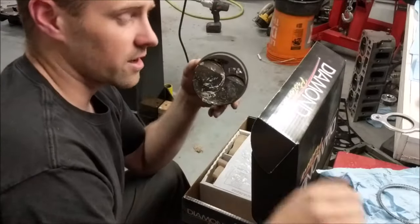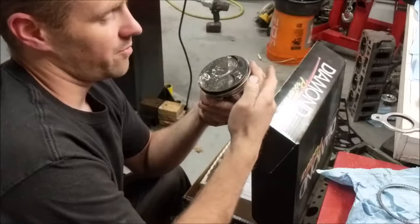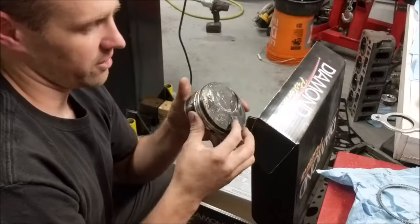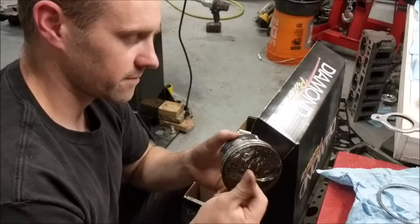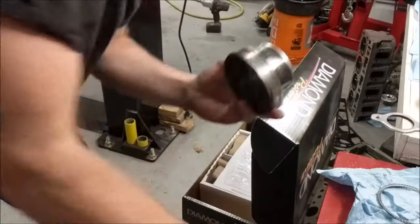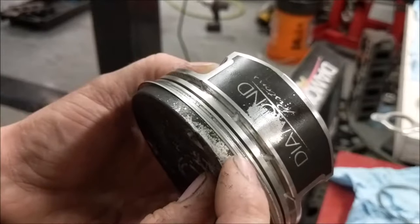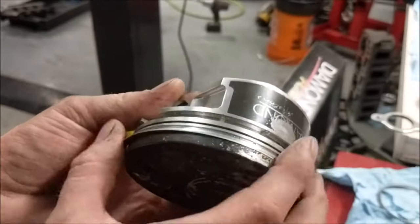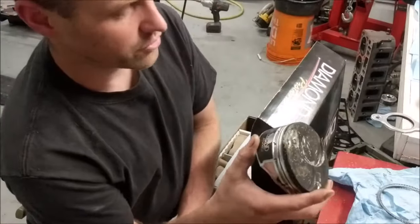So I mentioned the rings that I wanted to salvage before. This is the top ring here. You can see it's off to one side, and when I push on it, it doesn't just push back. Normally I do this and it should just slide over to the other side. This is where the piston got hit by the valve seat hitting the head. It pushed down where this ring landed, and it actually pinched that ring between the two ring lands here. So I will not be using this top ring. It's kind of unfortunate because I like to have a nice sealed, already broken-in ring on there. I'll have to use a new ring.